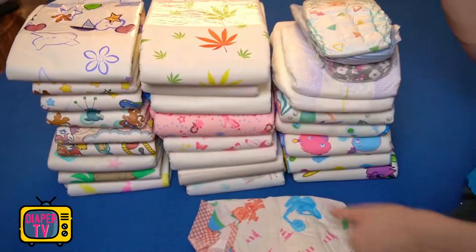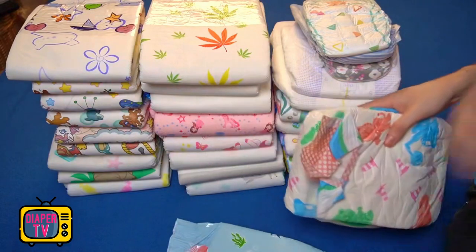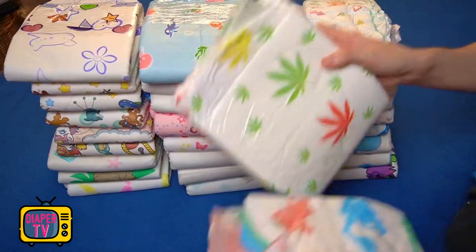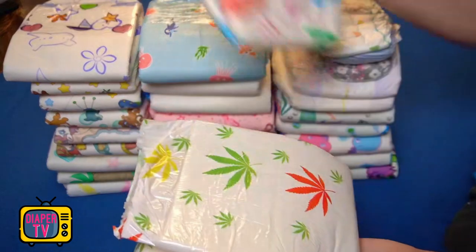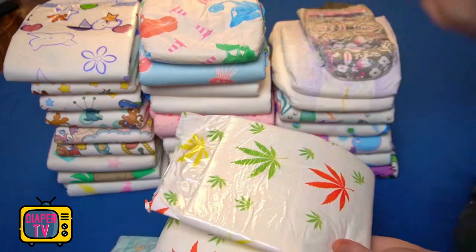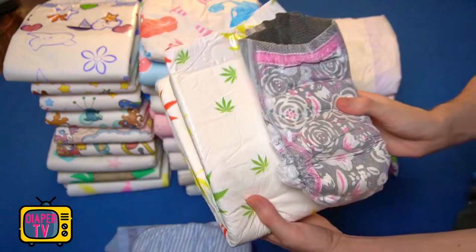For this target group I would recommend the diaper — so all who have a certain sympathy for cannabis, or who maybe just like the distinctive leaf. You don't necessarily have to associate it with a drug. Maybe someone who likes nature and tree leaves will find these prints nice as well. For those who do not like all this, it is a good diaper at a still acceptable price, but in that case you might consider whether an alternative might not be more suitable, which can withstand a little more for a small extra charge, for example.